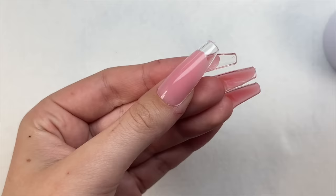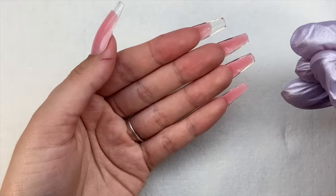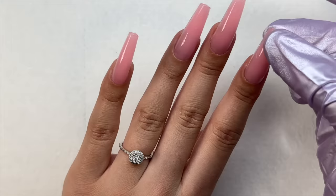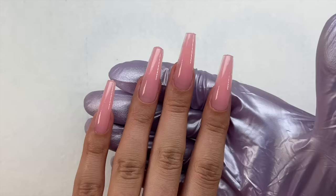Another thing about this product that I find super cool is that once you cure it, it does not have a sticky layer. There is no tackiness. It is kind of like a non-wipe product. And I really like that because once I cured the underside, I didn't have to go in with the extra step of applying top coat because the product wasn't actually sticky at all. So here are the nails.